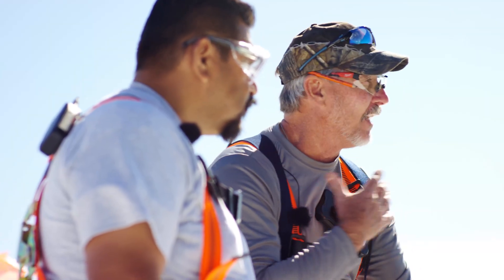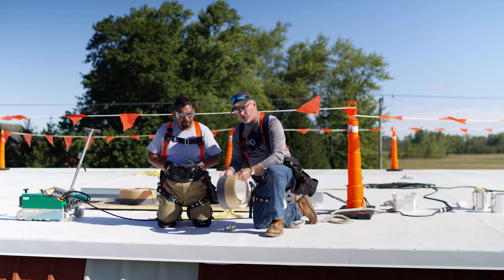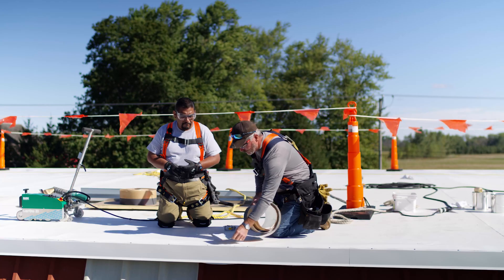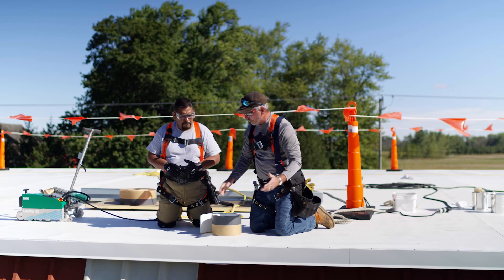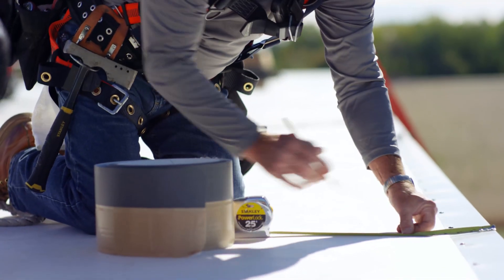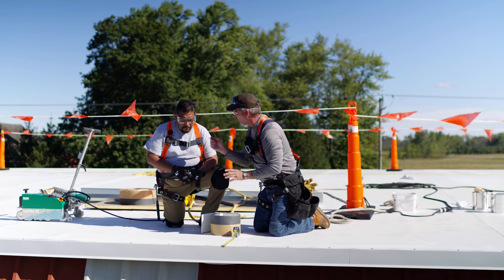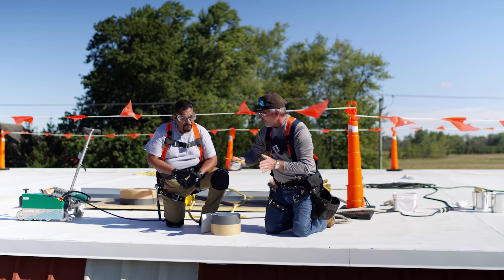My personal preference — not to say it's right or wrong — I like to do the welded side first. Since this stuff is six inches wide, we don't want to set it all the way out to the edge; we want to hold it back a little bit. So what I do is about every 10 or 15 feet I come in, measure in six and a half inches, and make a little tick mark. Don't chalk a line, don't use a marker — use a pencil. If that edge bows in and out a little bit, just kind of let it float.